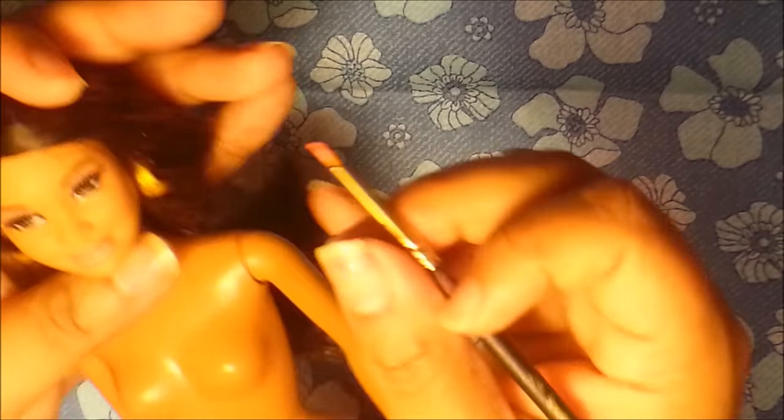Boy, it feels like I'm doing so much more work than needed, and rushing through this on camera was making it take a lot longer than necessary. That's why I just sped this part up. But I'll show you guys all the other dolls I did during this plastic surgery session, and I promise it turned out really great.